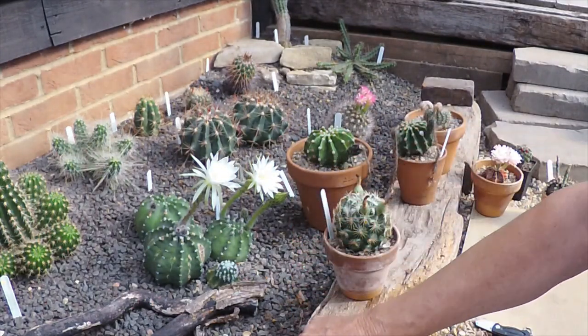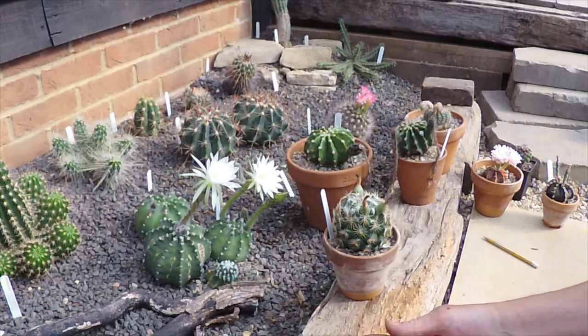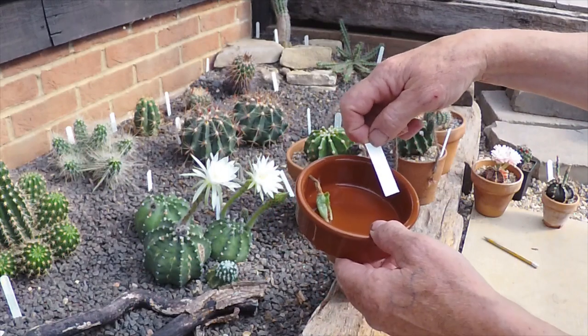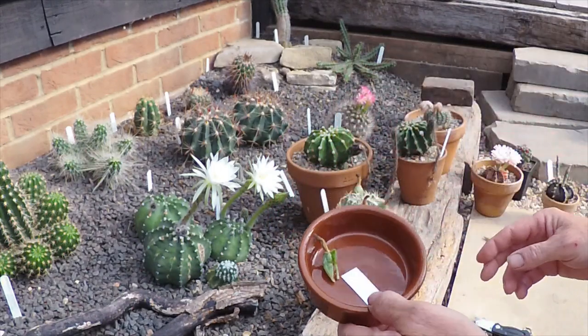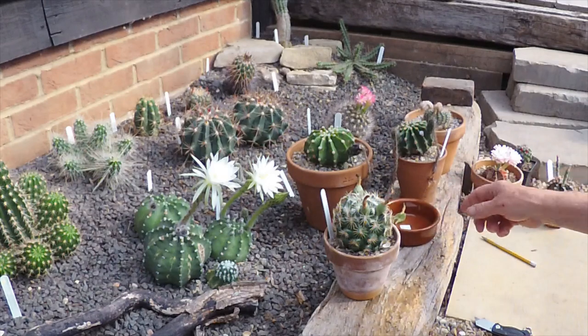I'll put them in here. If you're collecting lots of seeds, have some containers ready, and as soon as you put them in, put a label on — write the name on and put that in with them. If you're doing more than one lot and you come back to it later, you'll think 'which one was that?' So it's probably best to write it on straight away, even if you're going to plant them shortly.